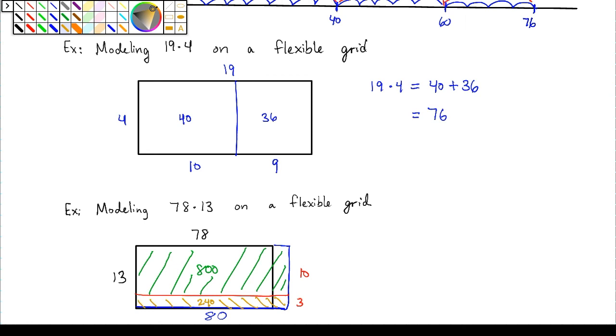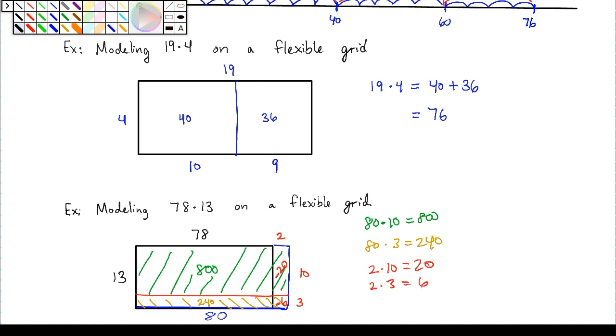So let me write those things down. 80 times 10 equals 800. And 80 times 3 equals 240. And so then what do I need to subtract off? I need to subtract off 2 10s and 2 3s. So let's subtract off minus 20. That's 2 groups of 10. So I'm going to take 2 of those off, and minus 2 3s. So I'm going to subtract 6. 2 times 10 is 20, and 2 times 3 is 6.